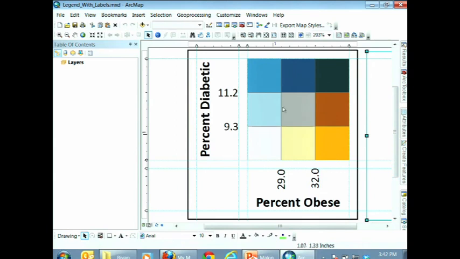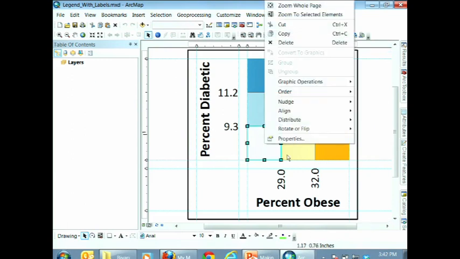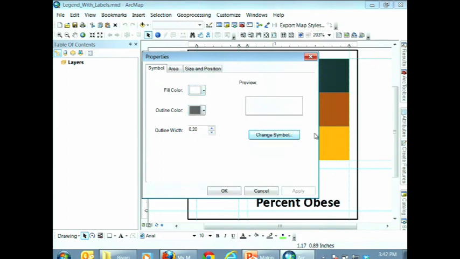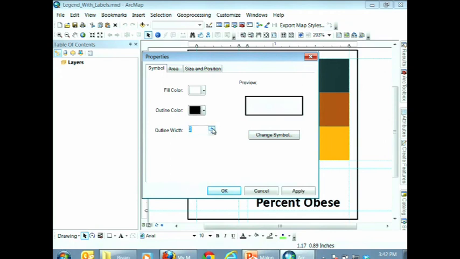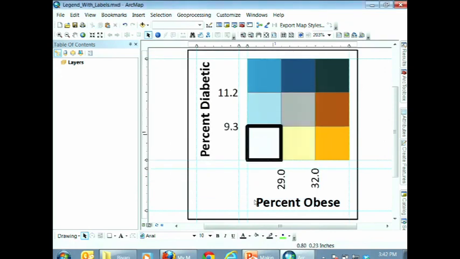obesity and diabetes one, but it's just a legend that is constructed to show what's in that on that map in the legend. And what I can do is take one of these and change the properties of that part of the legend so that the outline color is maybe black and maybe it's wider. Then I can export this from ArcMap as a JPEG. That's all I did, and I created those little JPEGs that you saw referenced through the URL.